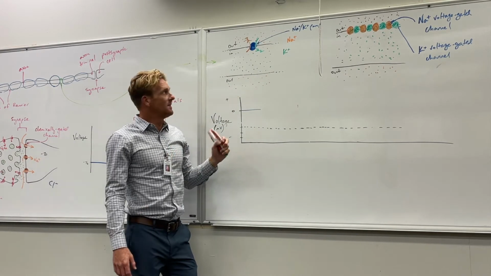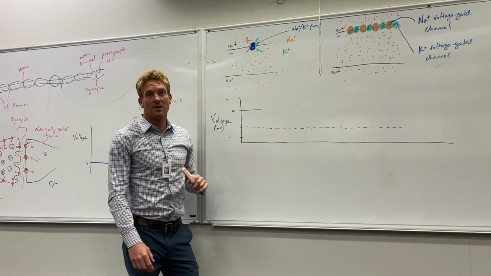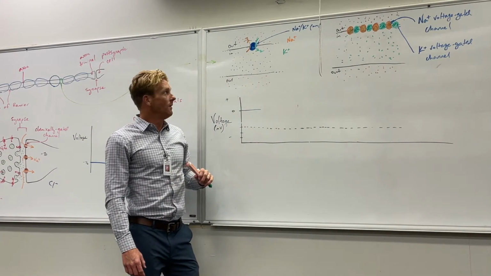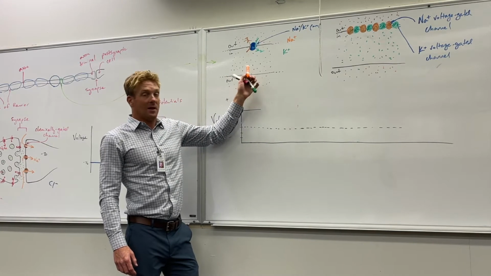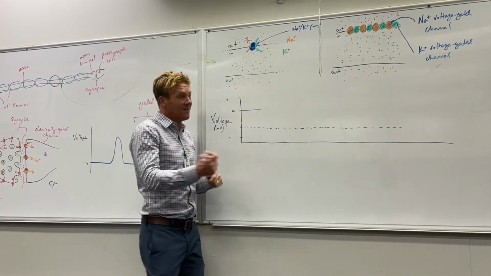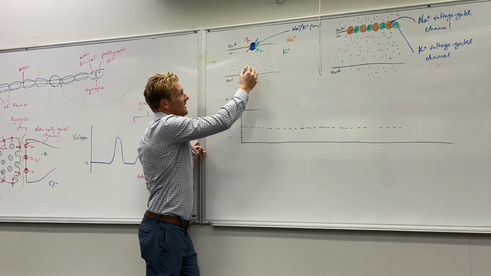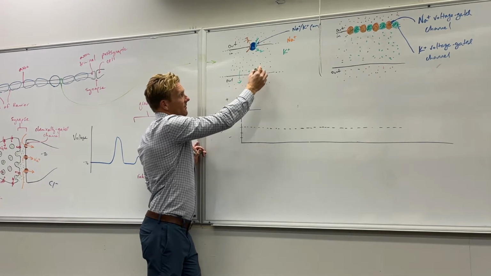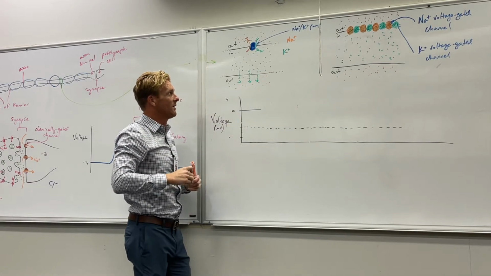And what that means is that there are these little channels that will allow potassium to leak across if it wants to, right? We know that potassium wants to leak across because there's a lot of potassium on the inside, there's not a lot of potassium on the outside, so potassium is going to do just that. It's going to start leaking across these channels. That's what these dotted lines represent, potassium leaking across.